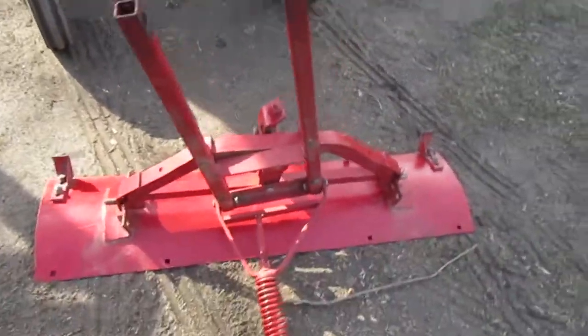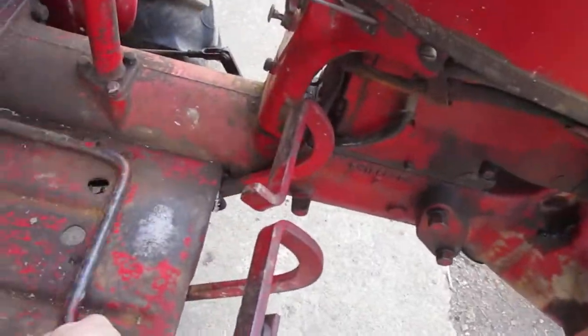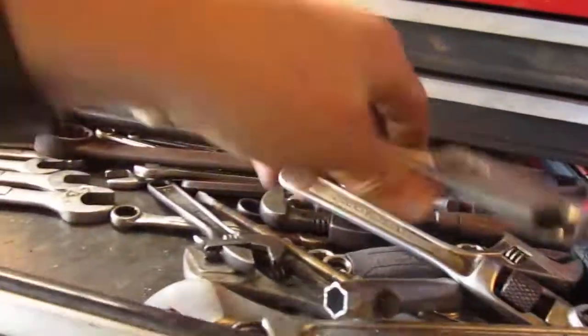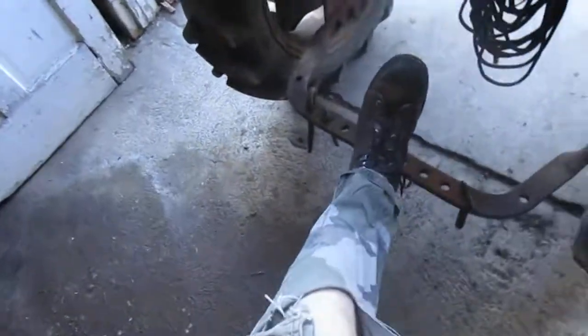And there you go. And the Cub has no attachments on it right now. It is down to nothing. I guess you didn't need the other crescent wrench. I guess I only needed one. Yep, and then I've got my 1.25 and 1.5, or 1 1/16 wrenches too, but there ain't no bolts on here that have that size other than the ball bolt.